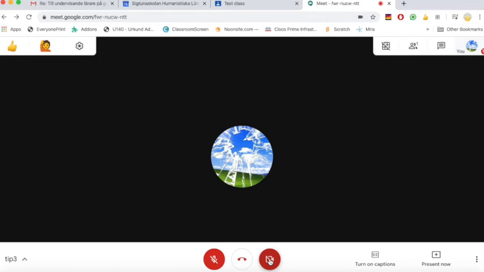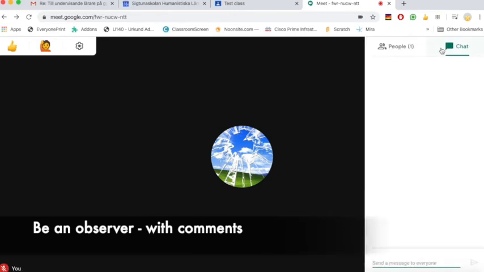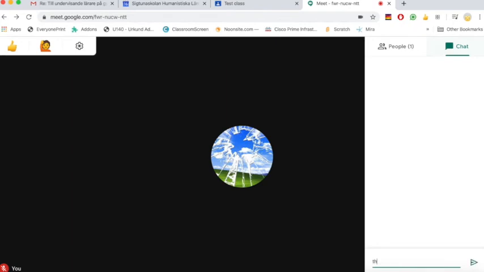So this is kind of a gold mode where you can just observe what is going on in the classroom. You can turn on the microphone if needed, or you can just comment using the chat window. And the students don't really need to see you all the time. You can let them be the center of the stage.